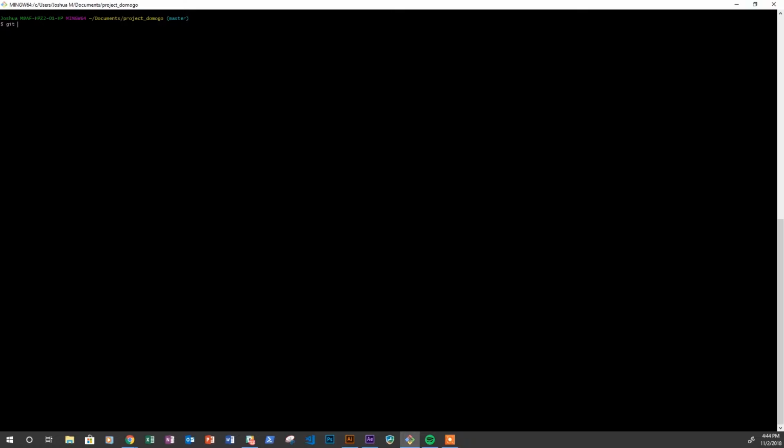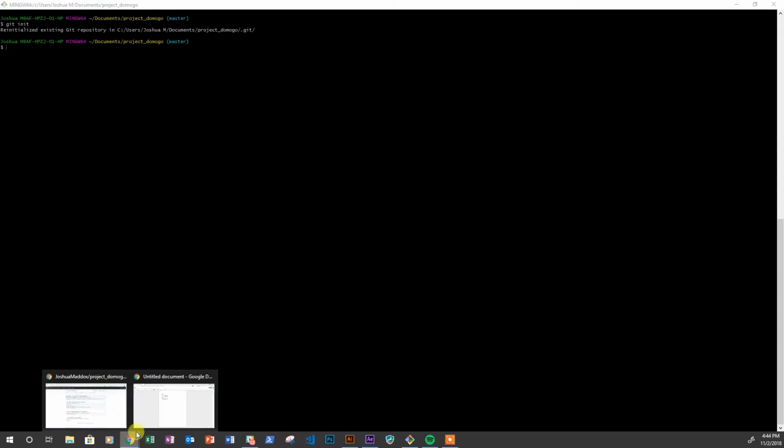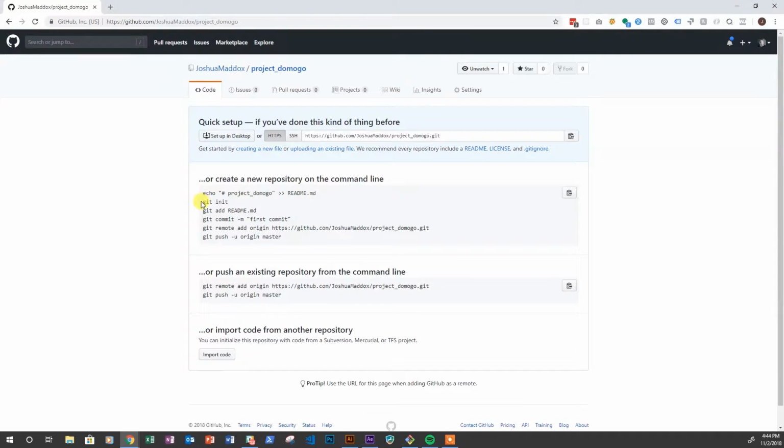I'm going to go here and do a git init. And if you're not sure what you need to be doing, then you can just follow the instructions if you haven't already set up a Readme file. So I'm going to go back, and you can see here we have git init. The next is going to be Readme. You don't have to do Readme. You can add whatever file that you've added. So I'm going to show you this.